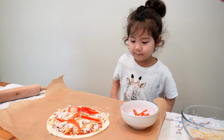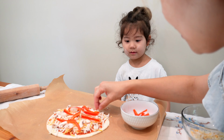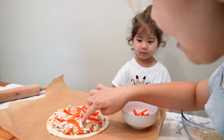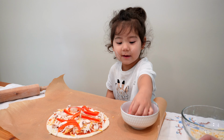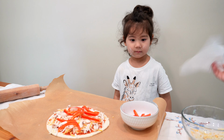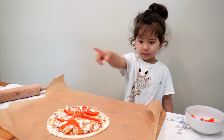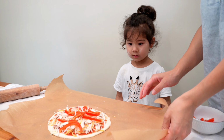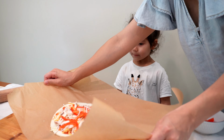Okay. And one slice of pepper. Yeah. Here? Okay. So pretty. Oh, now we're making vegetable pizza. We have cheese, and we have mushroom, and we have pepper. And one more pepper here. Yeah. And you think it's done? Yeah. Okay. Come wipe your hand with the paper towel, okay? I'm done. Okay, now I will take it and put it in the oven. Let's wait for 10 minutes and see how it tastes, okay? Okay!